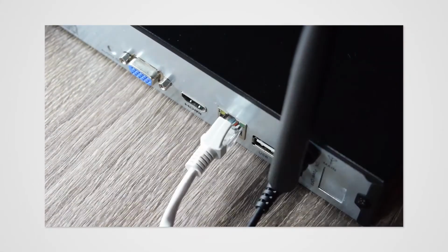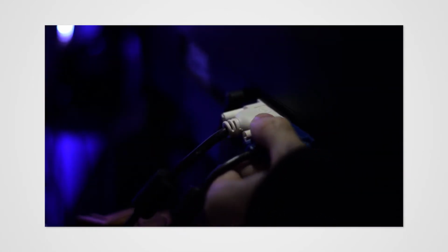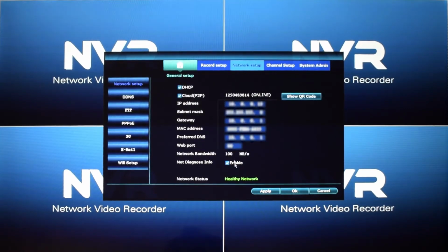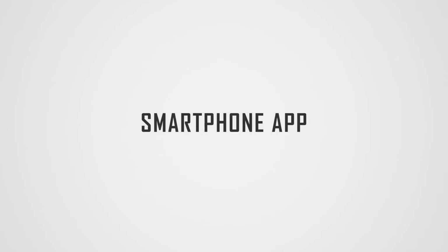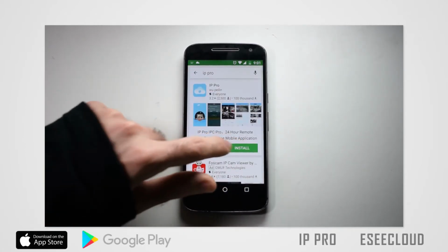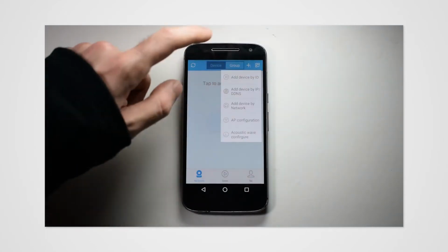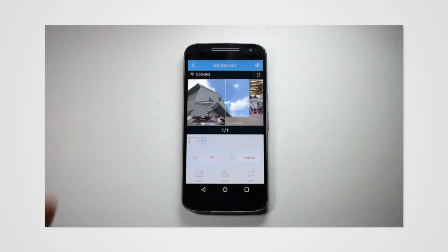Connect the NVR to your home wireless router and plug in the output video to a monitor or a TV. Navigate to System Setup and make sure that the system is online and the network status is healthy. Download a free app called IP Pro or EC Cloud from Android Google Play or Apple App Store. Register a new account, then add your device ID. That's it. You're ready to monitor your cameras from your mobile device.